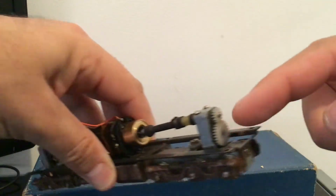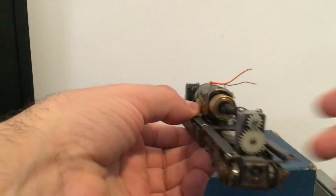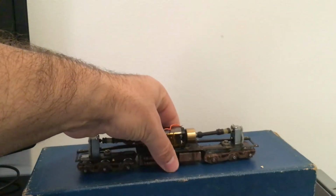I didn't need to do anything on the gear towers. These gear towers looked really good. The gears looked like they were still brand new. Did a bit of insulation everywhere. I fitted a SoundTraxx Tsunami soundboard in it. And for what it is, I'm really, really happy with it.